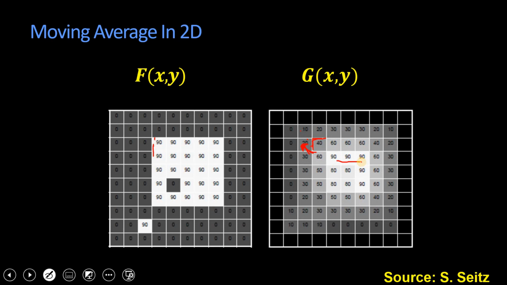An important point I wanted to mention is that pixel number 5 in this row is now a bright value. It is no more a noise. Similarly, the other pixel value is also no more a noise. It was a 90, now it is 10. So both the noise values are totally gone. That's a very good achievement. But there is a drawback, a bad point: before there was no value over here, now there are little bits of values.